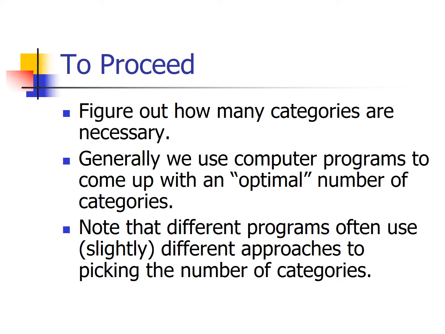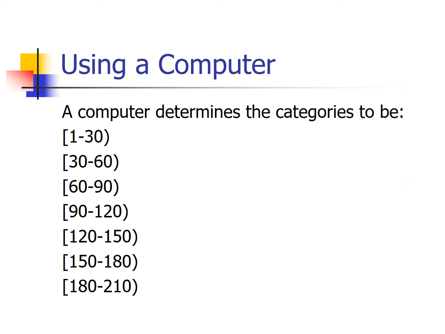And probably most of the time these differing approaches will agree on the actual number of categories, but there are certainly situations where they do not agree. It may be that one computer program gives you a different number of categories than another. Again, this detracts from the big picture. The big picture is that we're going to take this information and break it into categories. Generally, computer programs can do this for us.